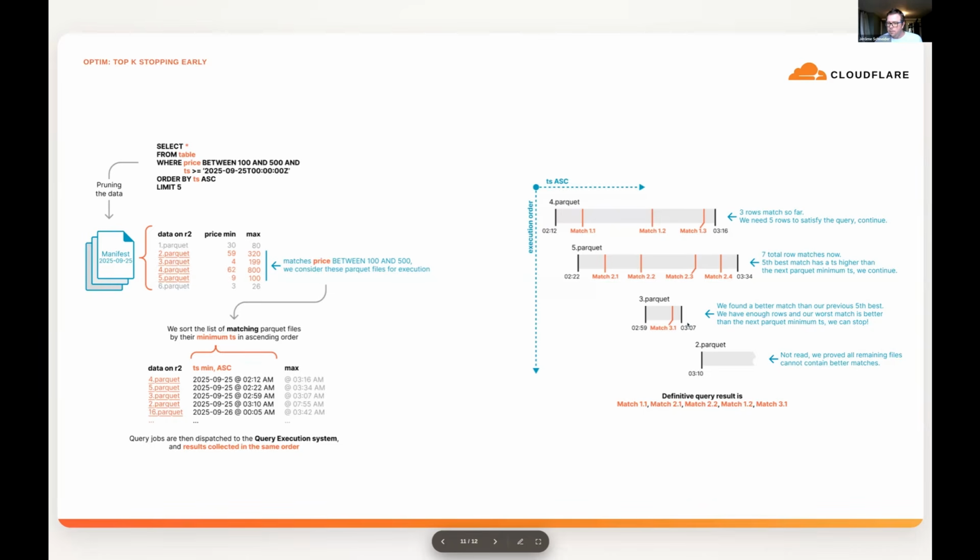And now, because the minimum value of that next parquet that we would have to read is higher than our worst match, we have proved that there cannot be any better match in our top 5. And so we can return there, we can stop reading.